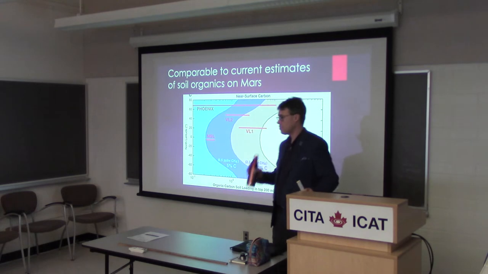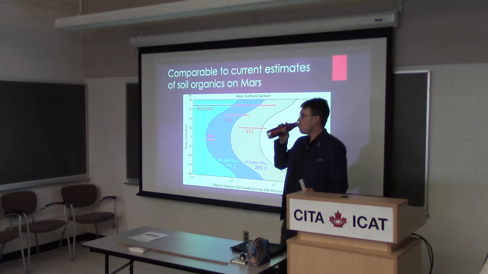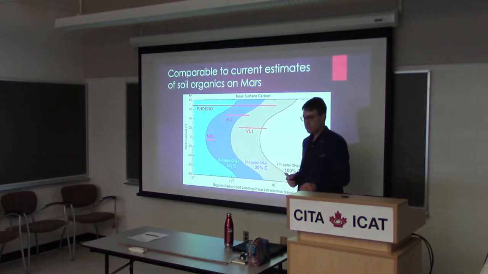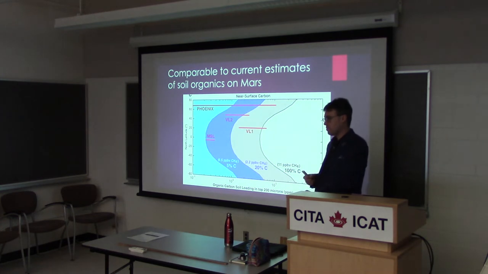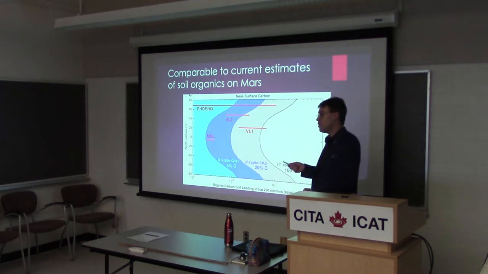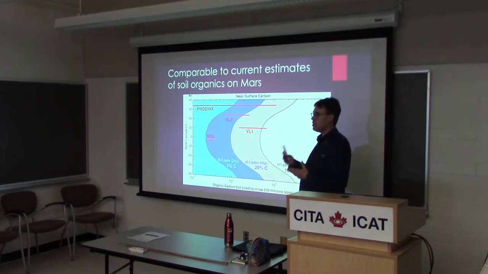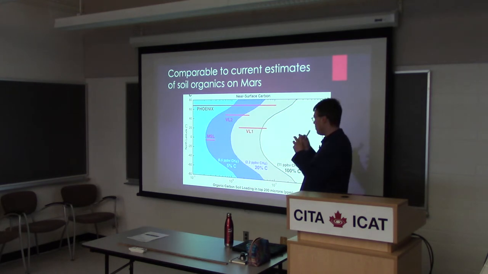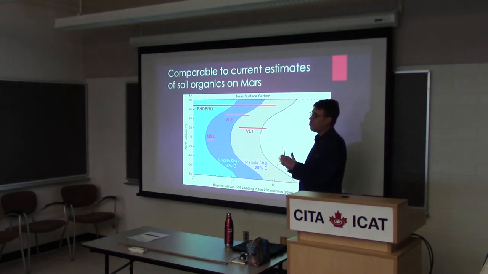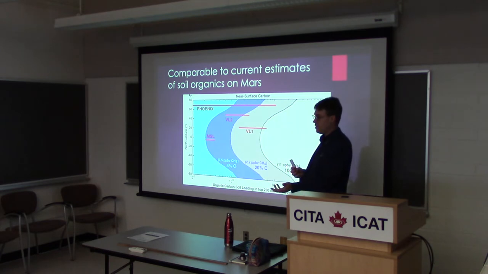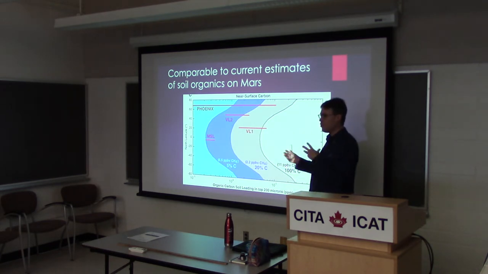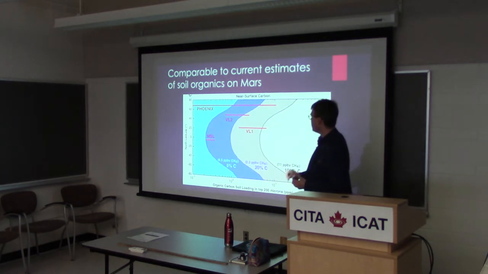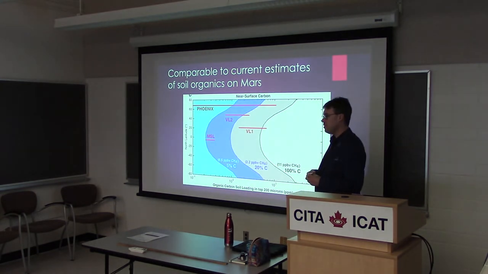In terms of these mixing ratios, could they potentially be location dependent? Not even just in terms of latitude variations, but very locally potentially. Definitely, especially if the wind picks this stuff up and distributes it. You can imagine anything between complete homogeneity to some places that may actually accumulate a lot more. For instance, places that accumulate a lot of dust may accumulate a lot of IDPs. We've tried both of those end members, and it moves this stuff around a bit, but it's still within the same realm of possibility.